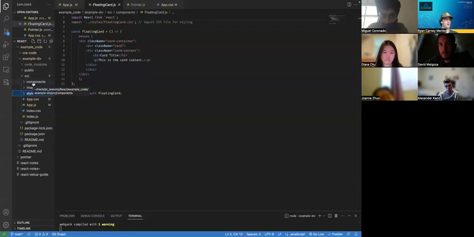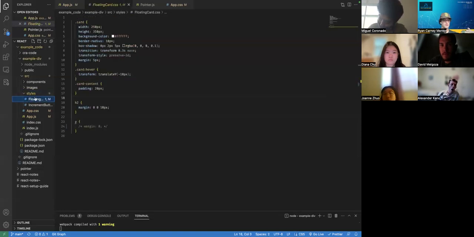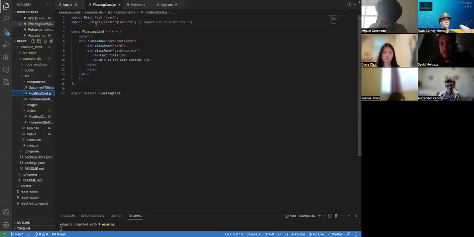They all have the same parent. So you have to go back to the parent and then to its sibling. So you do dot dot slash styles. And then because floating card.css is located within styles, back in our floating card.js, we do styles slash floating card.css. Any problems in understanding how I got there?